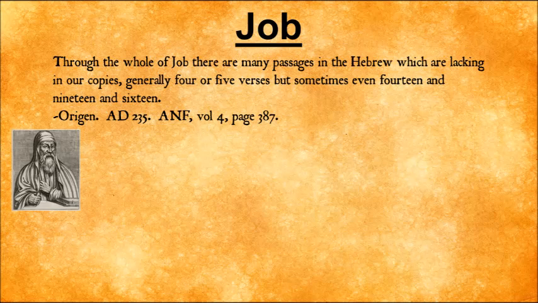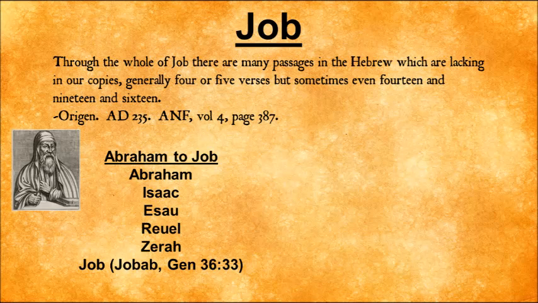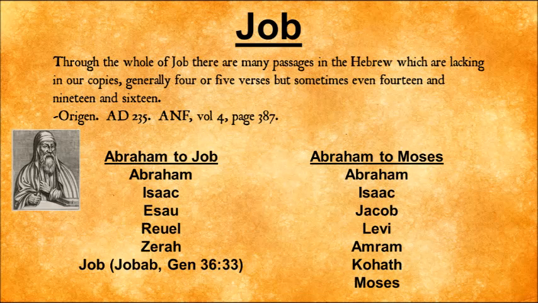At the end of the book, the translator added a lot of information about Job and his family, giving a time frame of when Job lived. From the names given, it shows that Job was the 5th generation from Abraham and a descendant of Esau. And Job is the same person as Jobab in Genesis 36:33. From another angle, Moses was the 6th generation after Abraham, so Job was only about a generation older than Moses. The translator also explained that Job's wife was from Arabia.